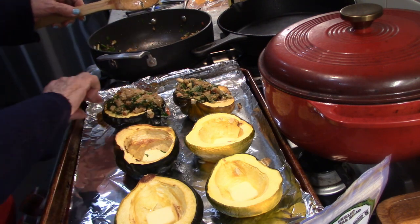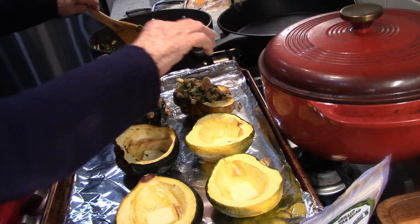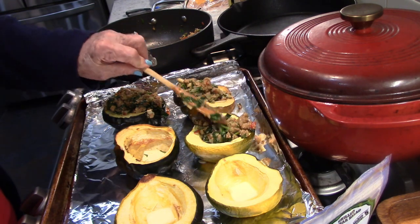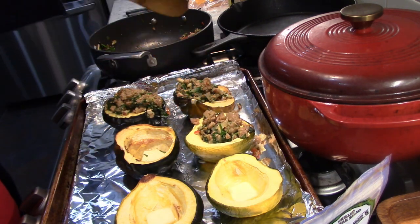Did you put the battery on the charger? No, it's already fully charged. It's charged already? Oh, it is? Yeah.